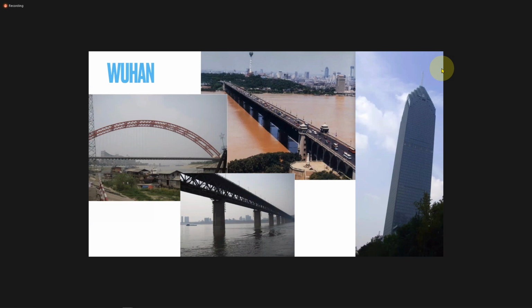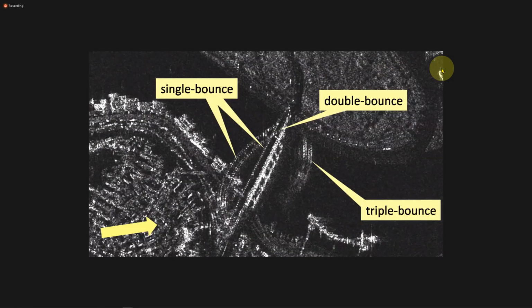Okay, this is that Hanyang Bridge here. You see that arc here, right, in single bounce. Okay, this is the arc of the bridge, the red arc that we just saw in the picture, and that would be the single bounce of the road structure here. So this is the single bounce hitting the bridge and directly going back.